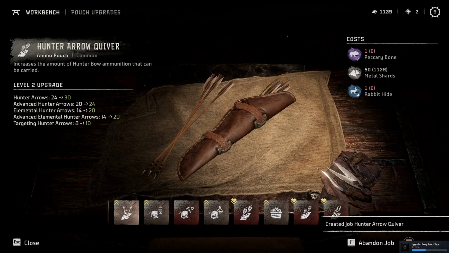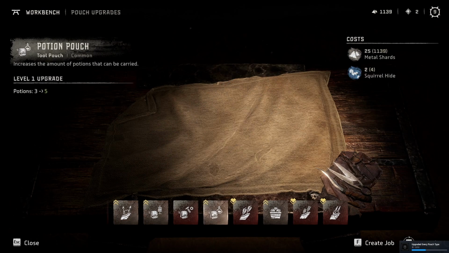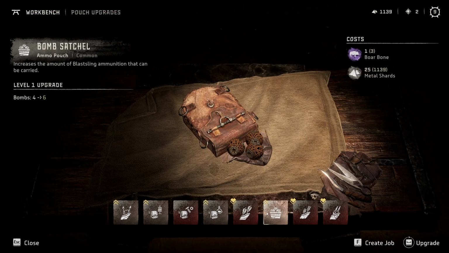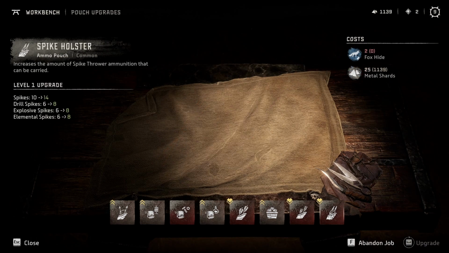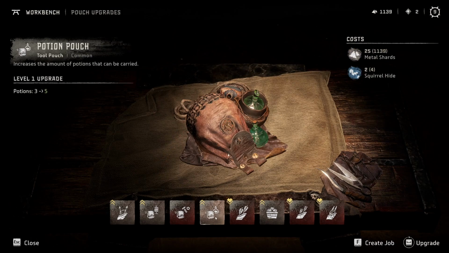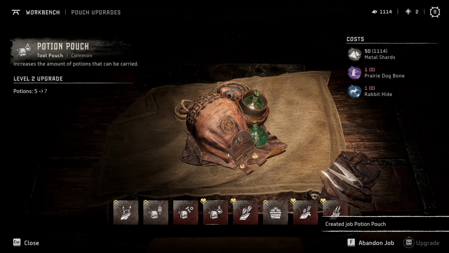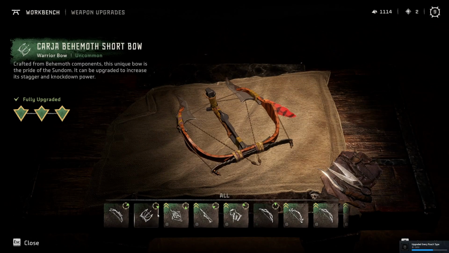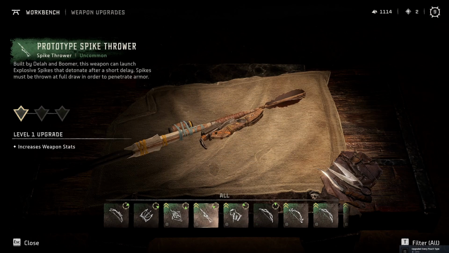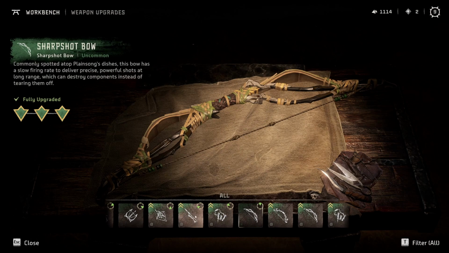Peccary bone and a rabbit hide. I haven't seen either of those, so that's going to be something I have to do later. Potion's going to be carried blast sling. Take squirrel hide, which I don't think I need for anything else. Yeah, that's fine. Upgrade that. And for now, that's everything I need, right? Fire hunter, cartridge behemoth, blast sling, sharp shot.